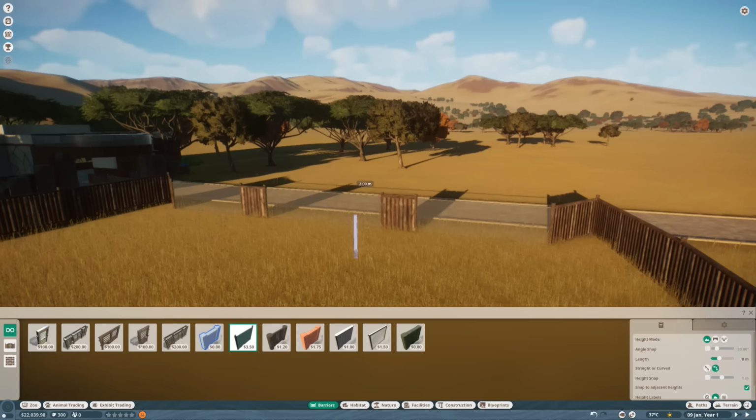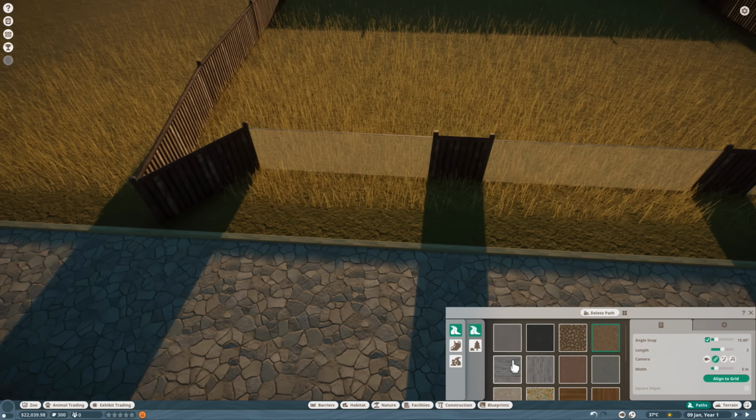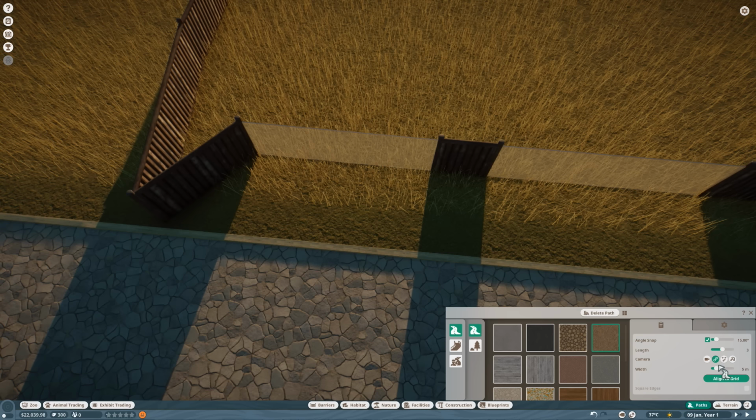Only thing is now, paths. Ooh, my arch nemesis. We'll have this dirt, actually. We'll have a little bit of a dirt path. We'll make it not as wide. If I can align to grid, that would be amazing. But I don't know if I can.